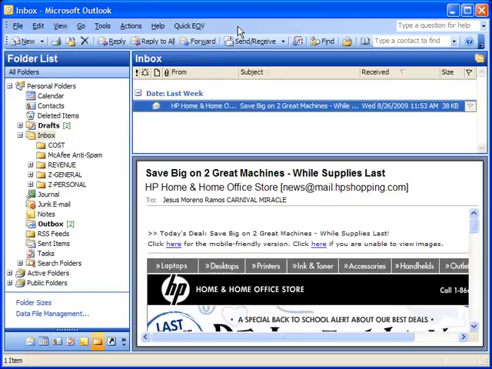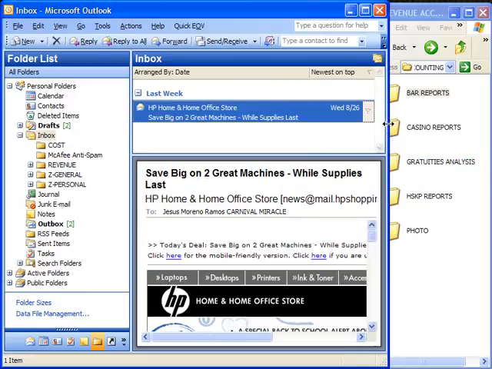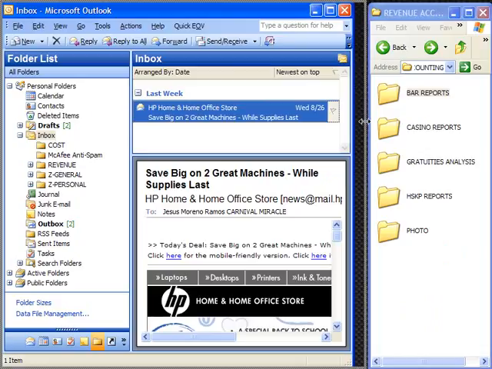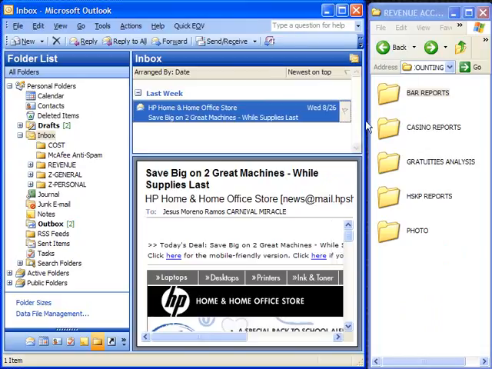This utility will handle files that need to be transferred to the different locations on our network, like bar, casino, photo, housekeeping, and activity reports on OneDrive, and also for moving SPMS and FSS report to the concessions folder for later use. In order to show you this example, we need to make some space on our screen. Let's minimize a little bit our inbox, so we can see our folder.